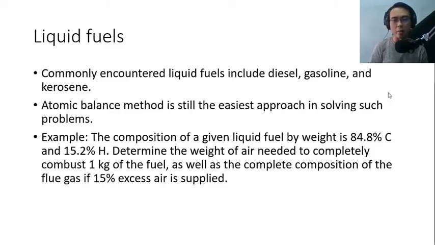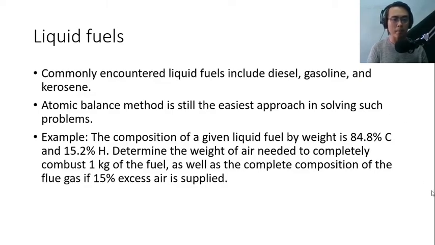Let's try to solve this example. The composition of a given liquid fuel by weight is 84.8% carbon and 15.2% hydrogen. Determine the weight of air needed to completely combust 1 kilogram of the fuel, as well as the complete composition of the flue gas if 15% excess air is supplied.